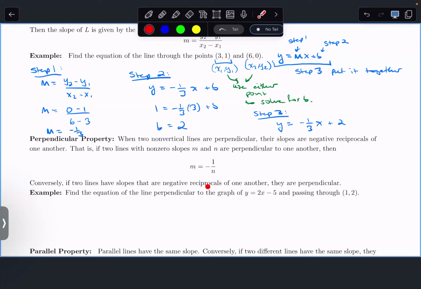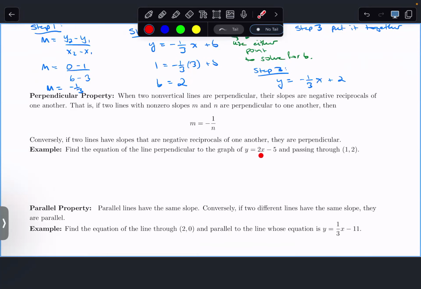Of course, if you're able to prove that 2 slopes are negative reciprocals of one another, then you are allowed to conclude that they are perpendicular. How I like to use this is, what if I give you a line and you have to find the equation of the line that's perpendicular to this line that passes through some point? That's testing, okay, do you know what it means to be perpendicular in terms of the slope? And so let's start there.